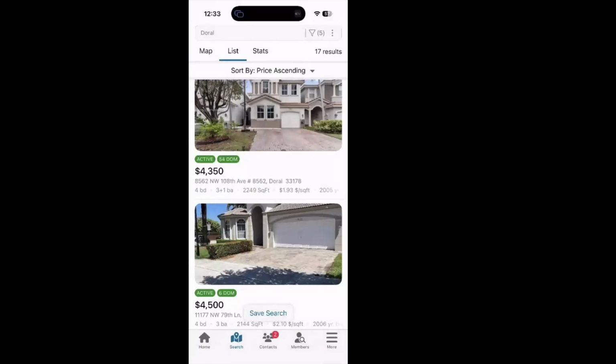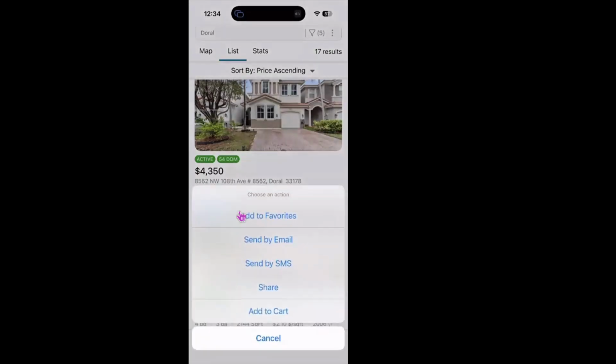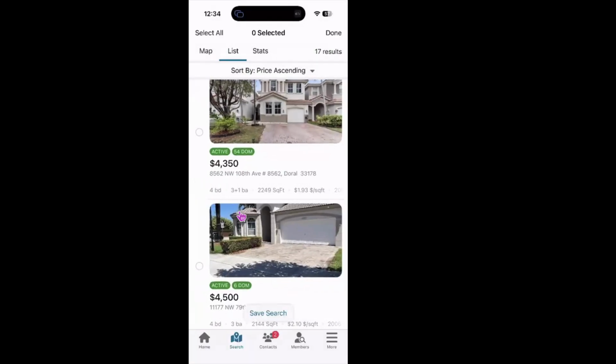Let's check the chat. I have 3 questions. I don't have an eye, I have a square instead. Okay, you can use the square. I think they're slightly different if you have Apple compared to Android. And the maps are going to be a little bit different based on your cell phone. For example, with the Android, when you press the three dots to share and you say, I want to send it through SMS, you won't need to have the properties pushed to the right. You'll simply hard press the picture and it'll select it.